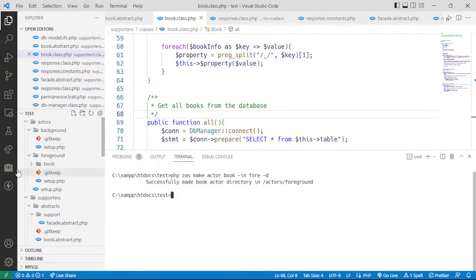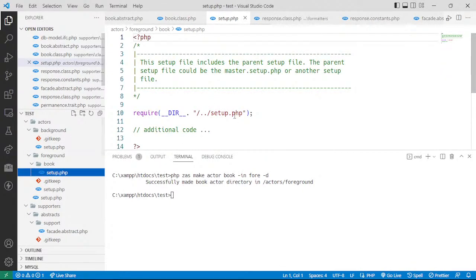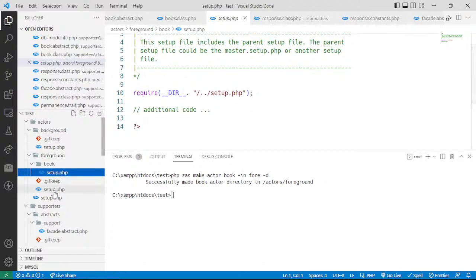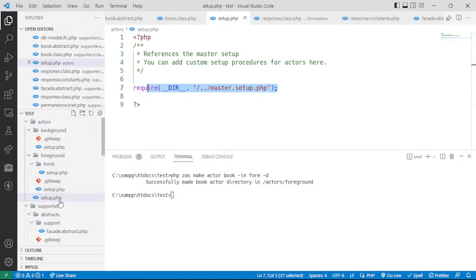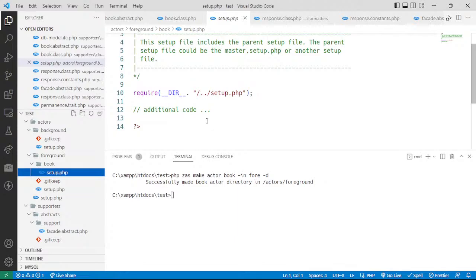Now we are done with these. You can see it automatically created a setup. Now this setup will include the other setup that is outside. That's why I said in the documentation it is hierarchical. And then this other setup includes another setup outside here, which then includes the master setup. So with each of these files, you can control the behavior of the sub. It's like having an htaccess file in a directory. With this setup file, do we need to put anything in it? You could put additional code here to check if this person has permissions to access book resources, or you could change the state of the request so that when it reaches the actor file itself, those actor files can do something as per the request.